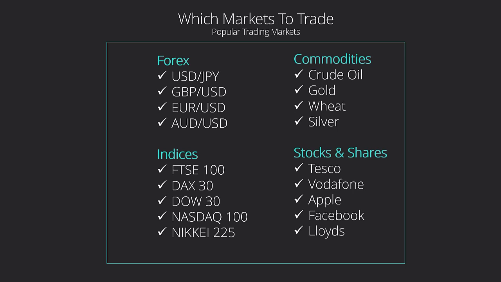It's about finding your style, your niche, and getting involved in what you want to get involved with. A good idea is to trade very, very small to start off with. Pick just a handful of things in the same industry. So you stick with your currencies or your commodities or your indices, just a couple, and just get to know them a bit.